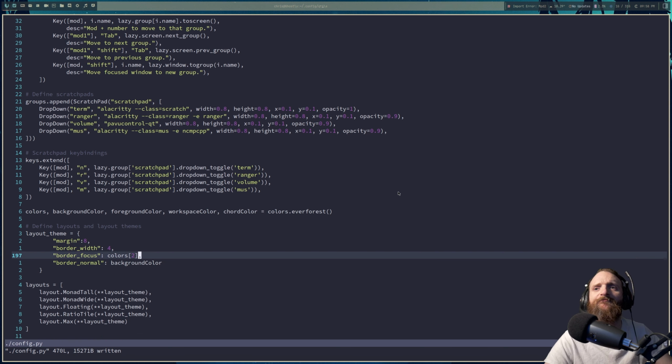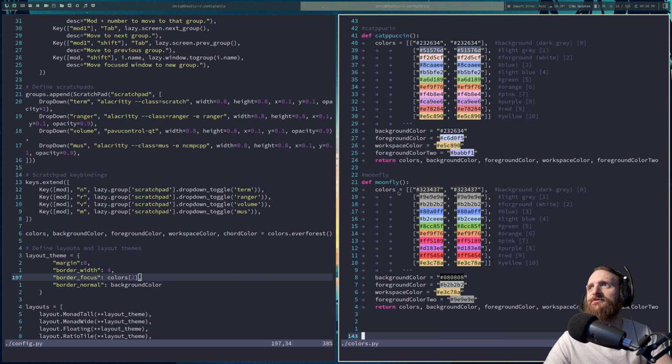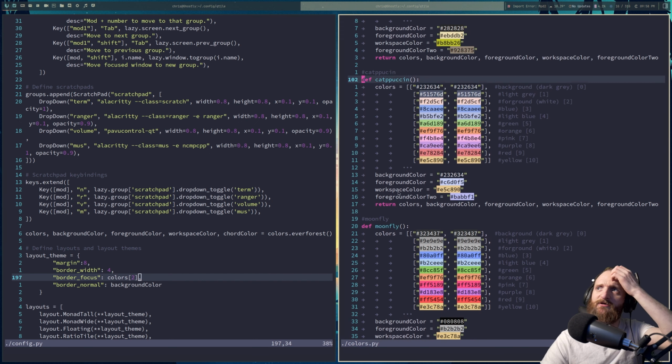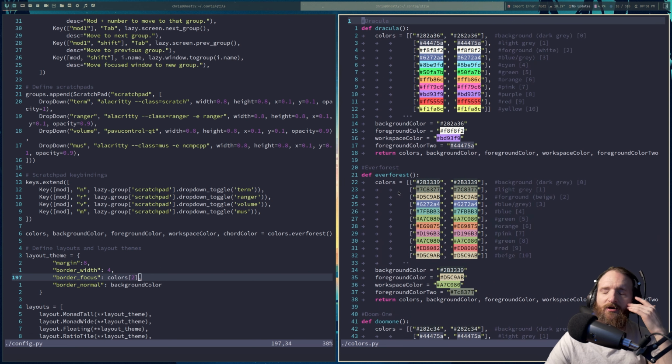Layout theme, here we go. Colors 2. Colors 2. Now, we looked at that Python script, right? We're going to figure out what he's using. So if we look, I know what he's doing right here. He's returning an array.